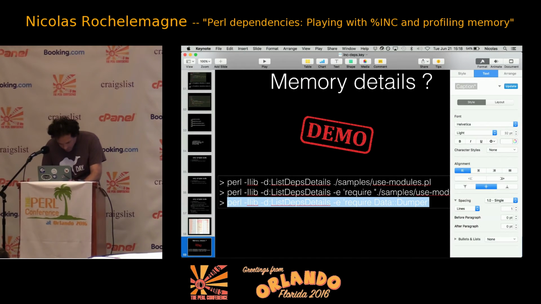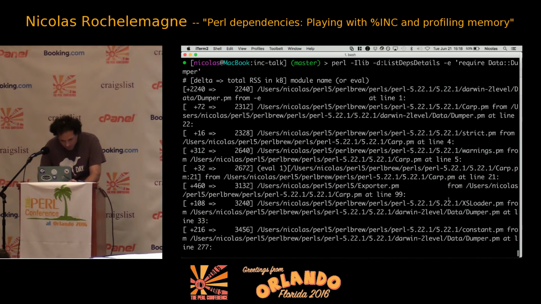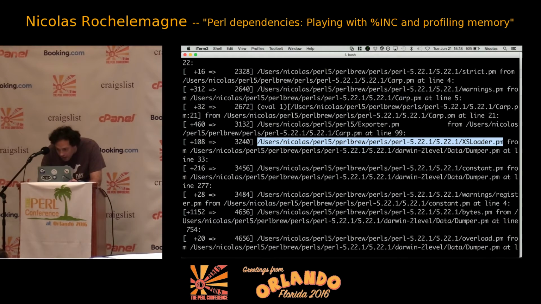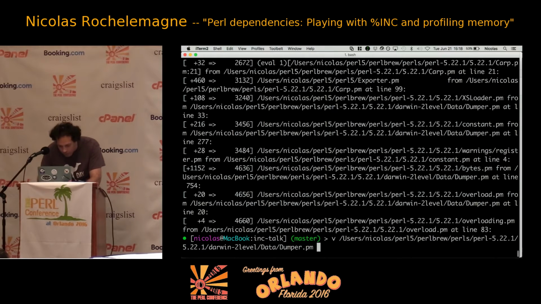Okay, and I can run this on Data::Dumper. Same thing, I can see the memory of Data::Dumper. I can see clearly, for example, here, XS loader is added by Data::Dumper at line 33.